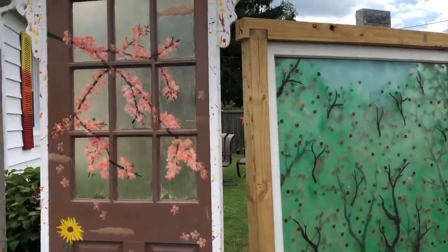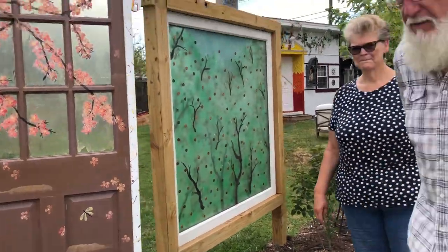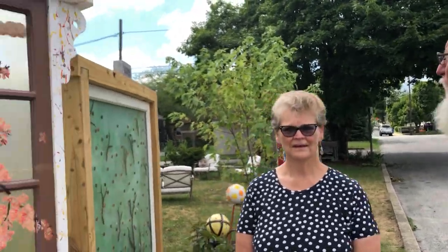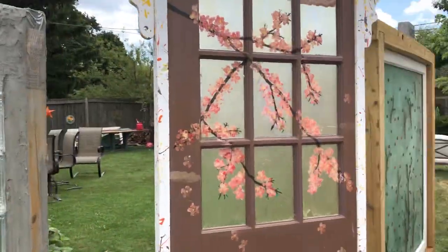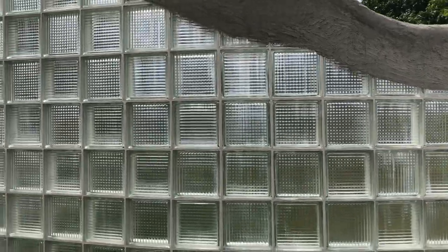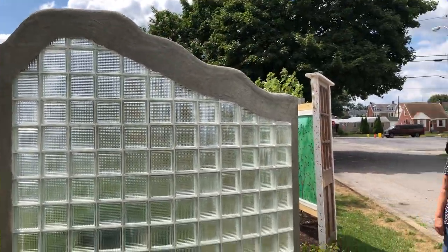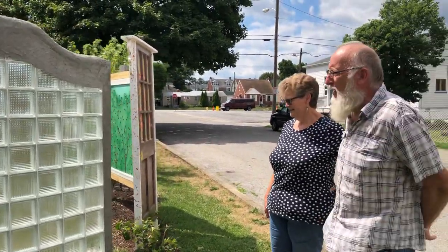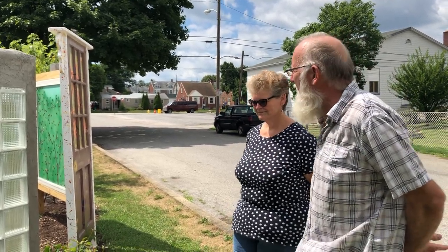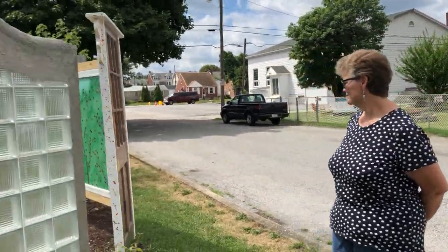Did you have the idea of creating some privacy with all these different elements? Yes — if you see over there, there's the loading docks which I hate looking at. So when you sit over here, you can't see the loading docks. And those are our hands. She found glass blocks for 50 cents a piece — too big to pick up. It was a lot of work, but it became a really good project to block out the view over here. It does give us a bunch of privacy. And we're still adding onto this wall, as we call it our art wall.